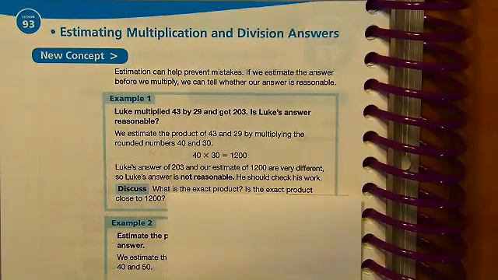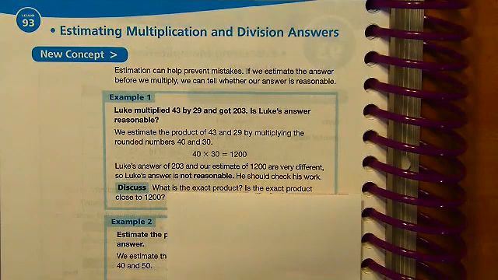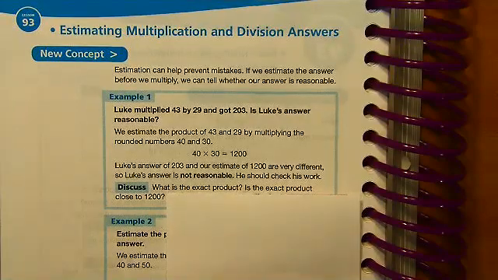Hi, today we're working on lesson 93 in your math book, and it's about estimating multiplication and division answers. Now we know that in the past, when we've been doing estimation, it means rounding. And so you have to remember your rounding rules. Remember the high five rule. I taught you that when you're looking at a digit, if it's the digit 5 or higher, you're going to round up to the next whole number. Well, we're going to need that information when we do this work today.